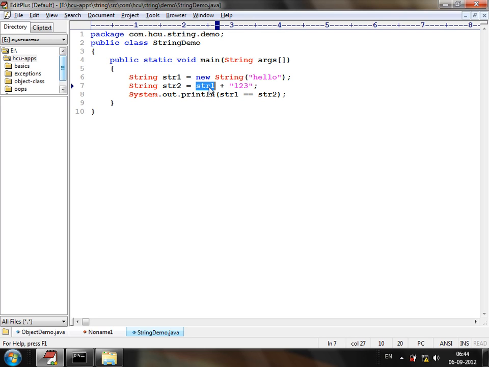Whenever we try to manipulate the content of the string object, with the changed content, a new string object will be created.